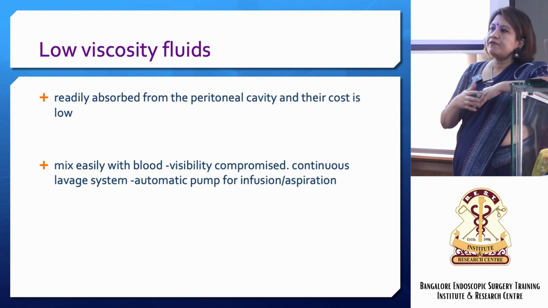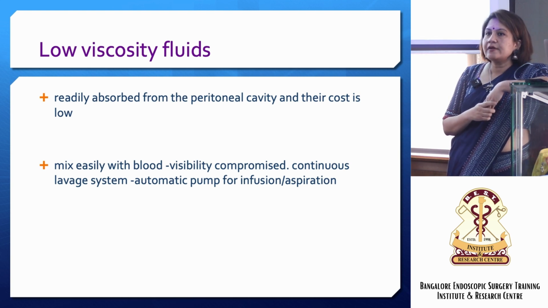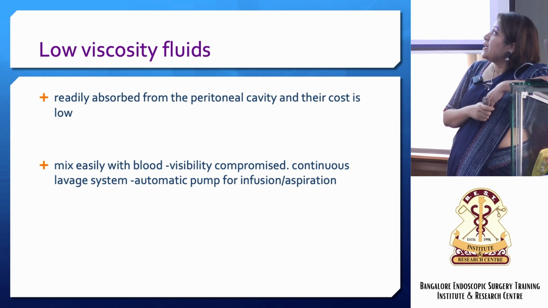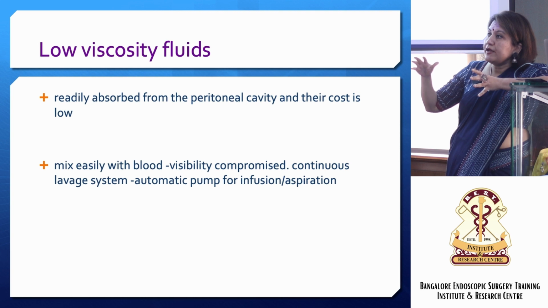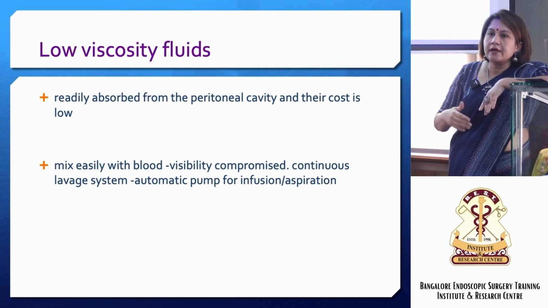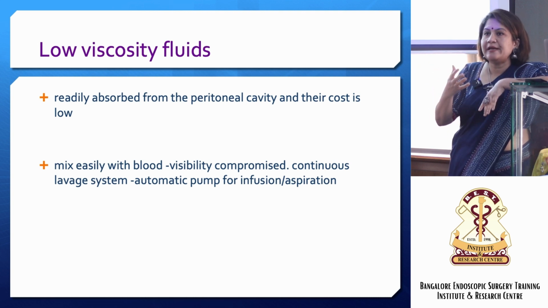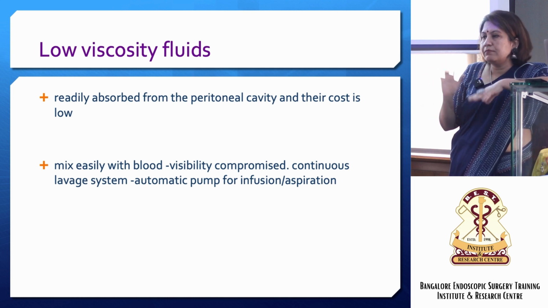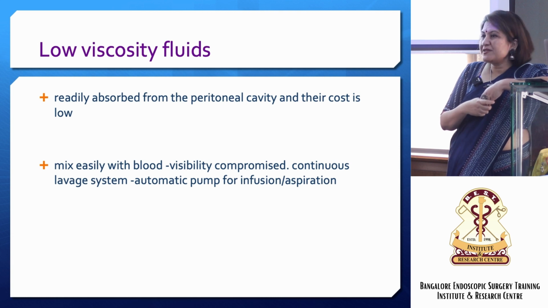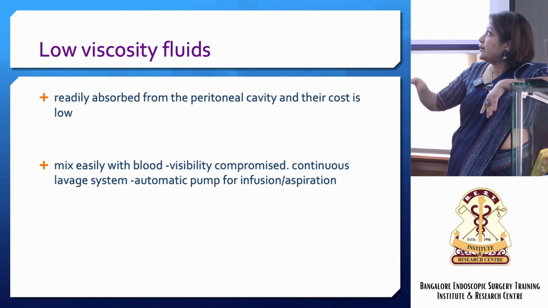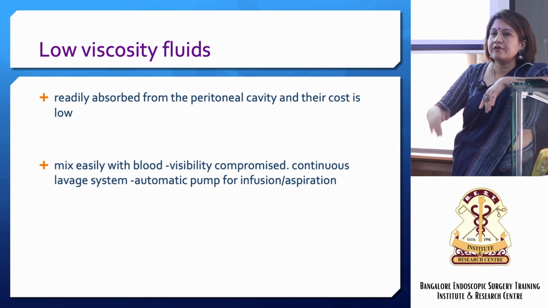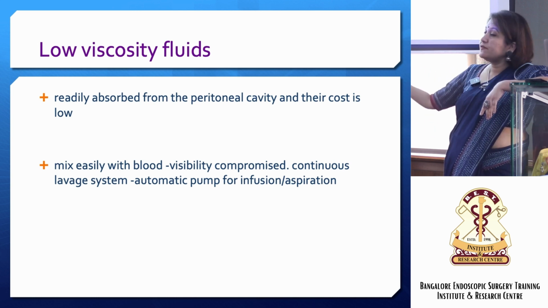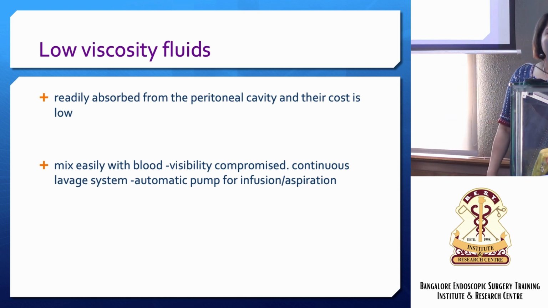Now the advantage of a low viscosity fluid like saline or ringer lactate is that even if it spills into the peritoneal cavity, it just gets absorbed. You don't have to worry about that. The usual problem is when you start operating and you're using saline as a media, once there's bleeding, the saline and blood are going to get mixed up, and you lose the vision in between. That becomes annoying. You're shaving and suddenly you lose the vision. So you need a good lavage system. You need to continuously have an outlet tap a little open, so there's continuous irrigation and lavage. That is a disadvantage of having a low viscosity fluid.